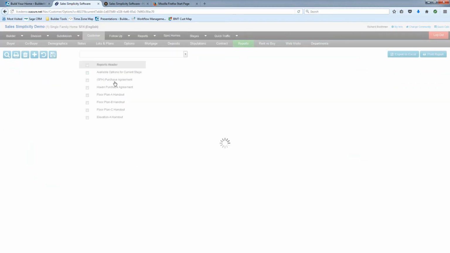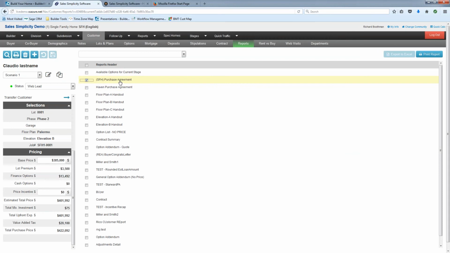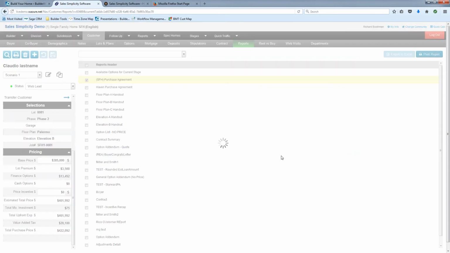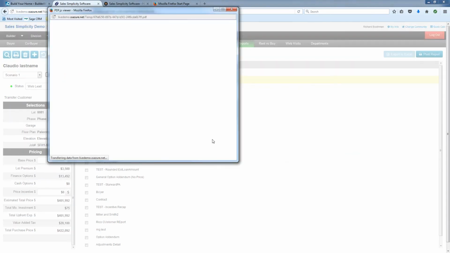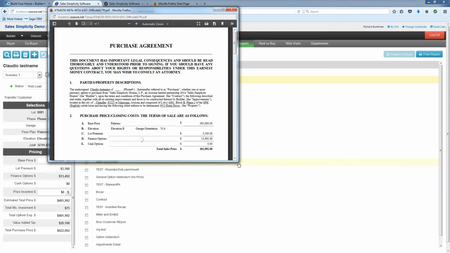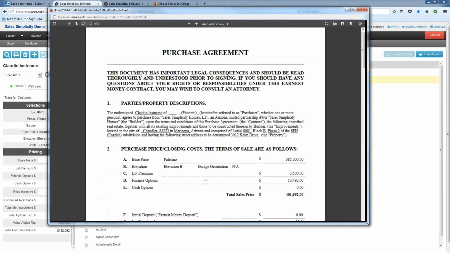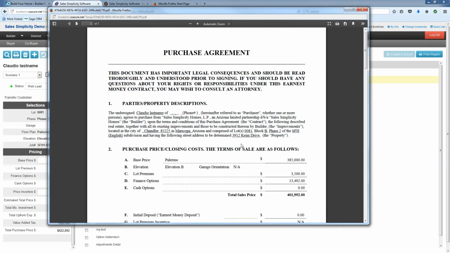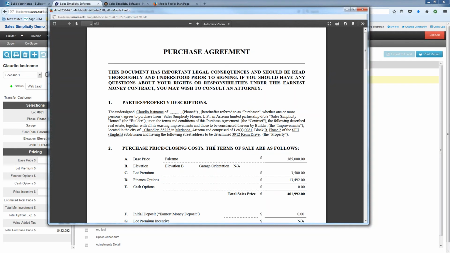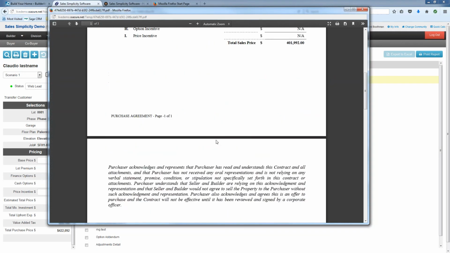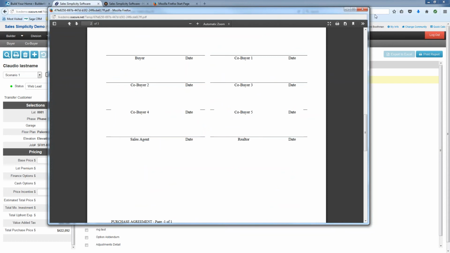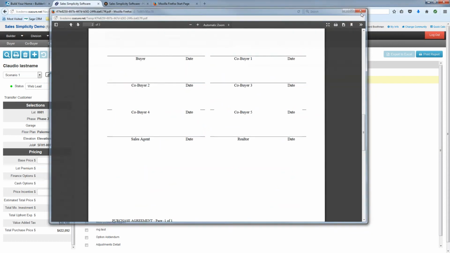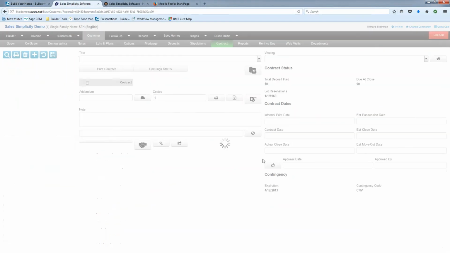If I want to do a basic purchase agreement here, or you can call this your quote, it's once again, however you want this to be worded, and we're just mail merging in the selections that they made, the total price for it, and then they sign at the bottom. Or I can actually drive this to contract.